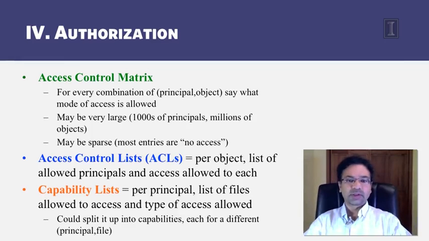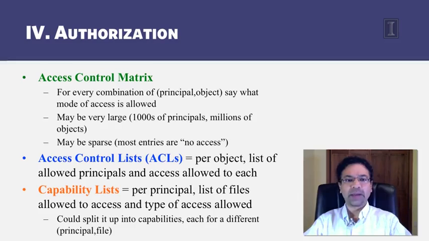Finally, for completeness, we discuss authorization. So when you have a pair of principal trying to access a particular object, say trying to write a particular object, how do you know whether that is in fact an authorized operation? So for every pair of principal comma object pairs in the system, you may want to maintain information about whether that principal is allowed to access that object, and if so, in what modes. So some principals may be allowed to only read a particular object. Other principals might be allowed to read as well as write to a given object.